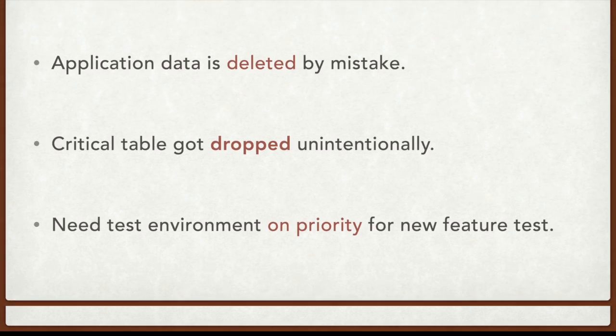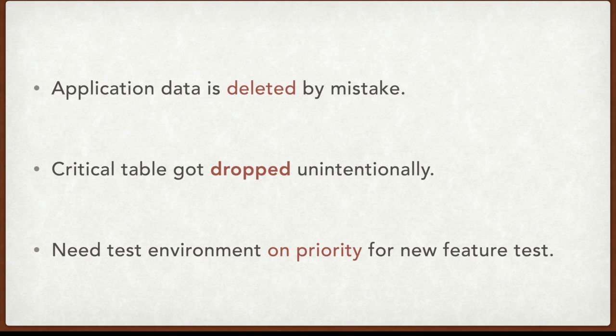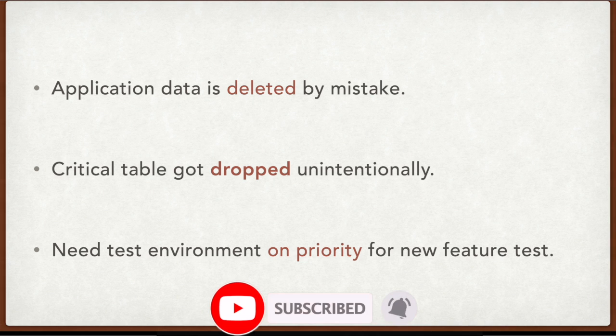How often do we get dropped into this situation? Mainly if you are working from an infrastructure standpoint, especially as a database administrator, you have seen this many times. Application data is deleted by mistake. A critical table got dropped unintentionally. You need a test environment on priority for a new feature test. These are very common scenarios where you need to rely on your backup.